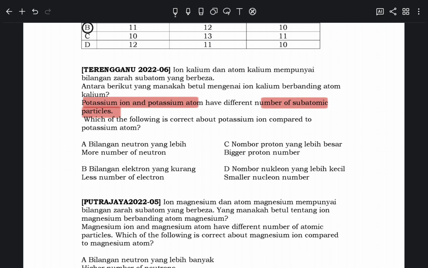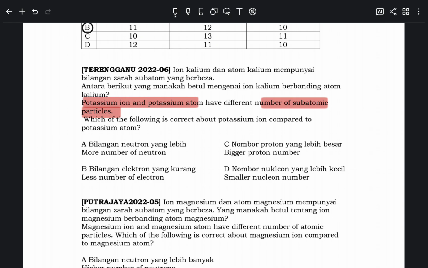Nuclear number is smaller. Are you sure? No, nuclear number remains the same, because between atom and ion, the effect is only for electron. Let's say your atom wants to change to ion, they won't disturb the proton and also neutron. Why? Because your proton and neutron are inside the nucleus, so they won't disturb. They will disturb the electrons in the shell only, either donate or accept. So nuclear number will become smaller. You think logic? For sure no. Proton number would become bigger. Even less logical, because they will just sit in the normal position.